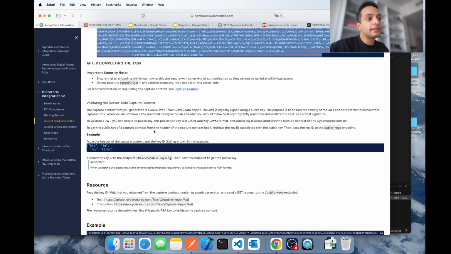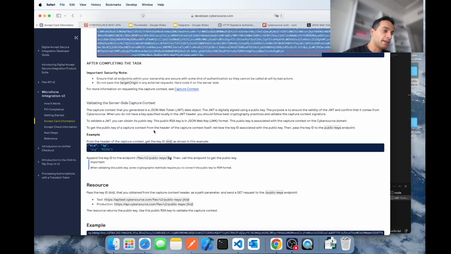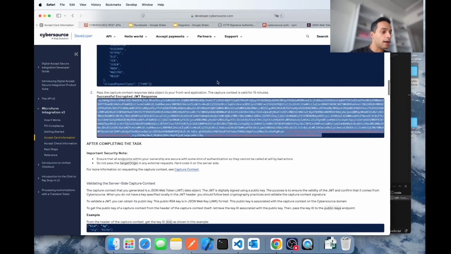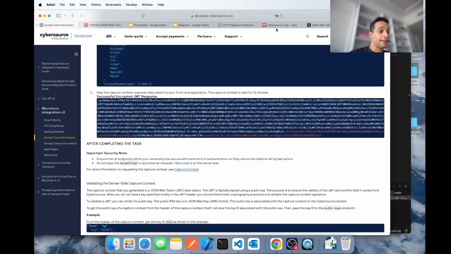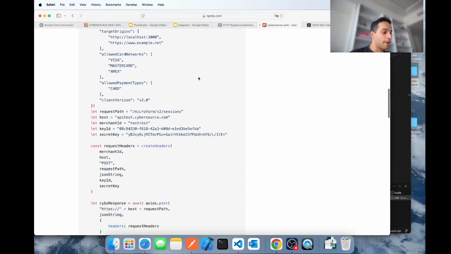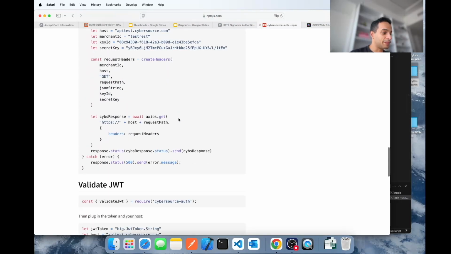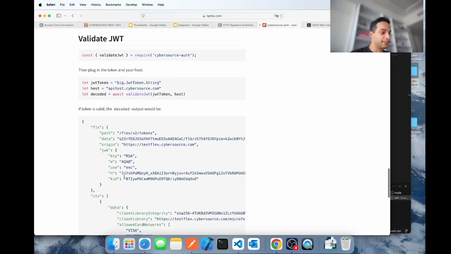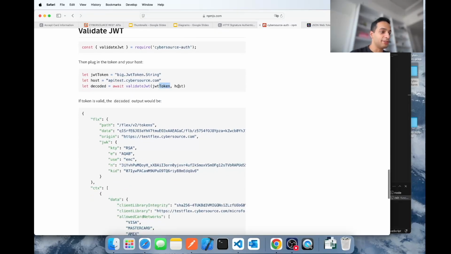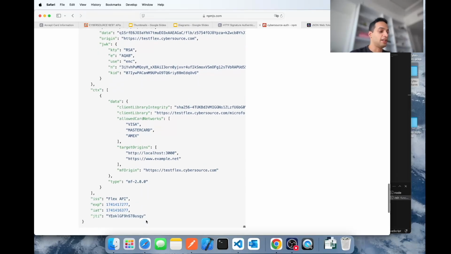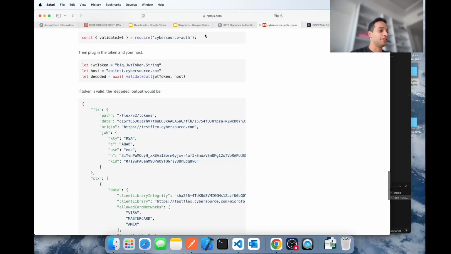Now this is a good idea if you're bouncing your token around between different systems, some of them that you know, some of them that you don't, for example from your server to some third party to your client side or so on. So if you're doing that, or if you're storing the token or reusing it, this is a good idea to follow. I'm not going to cover this in this video, but again, the library that I showed you guys earlier does have a method that simplifies that for you here. It's called validate JWT. You plug in your JWT token and your host and it's going to validate if the token is real for you. So you could use that if you're interested and if you need it.